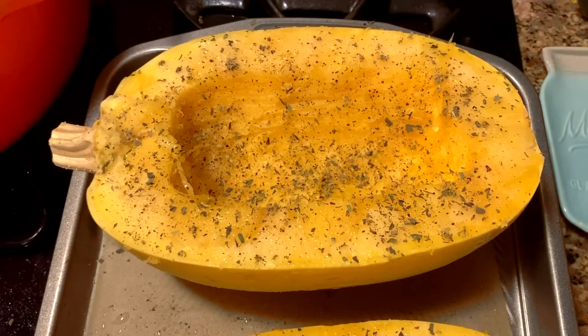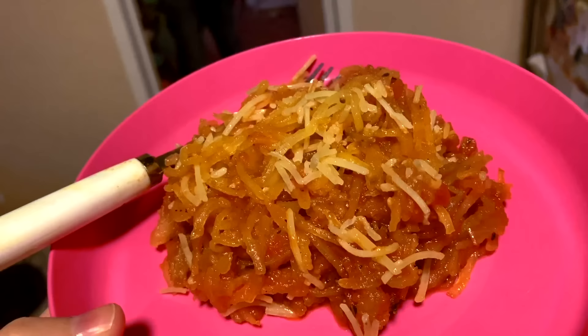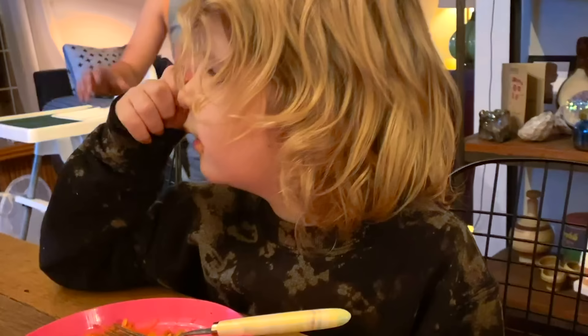I figured it had been enough time since the spaghetti squash incident of 2017 that I could bring it back. I'm gonna cut it in half, coat it in olive oil and seasoning, pop it in the oven, and then the magic happens. You just take a fork and shred it, then toss it in some marinara. It looks pretty good. I served dinner and then went and put Henry to bed, so I didn't get the genuine reaction of the boys eating the food. They didn't complain. I don't think they were thrilled, but I think it's something we could do again. The person who enjoyed it the most was the person who ratted me out all those years ago — he ate three plates. Delicious. I will categorize that as a win.